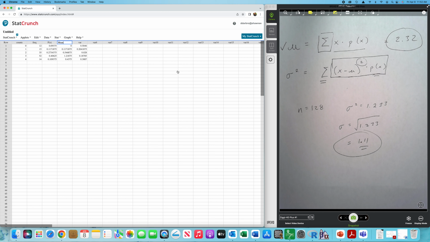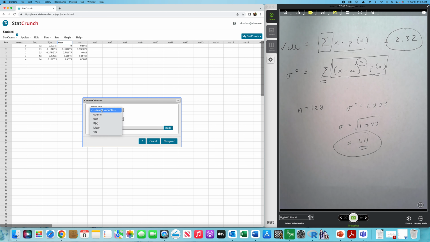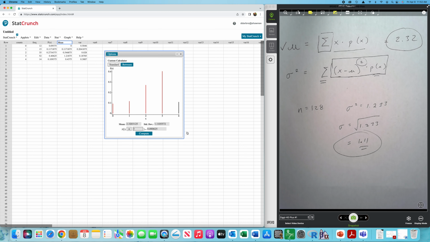You have to admit it's not that hard to do this by building expressions, but there's actually an easier way. If I go to calculator and come down to custom, and my values are in my counts, and my weights are in my probability, I'm not going to build anything, and I can hit compute, and I get this really cool bar chart, if you will.